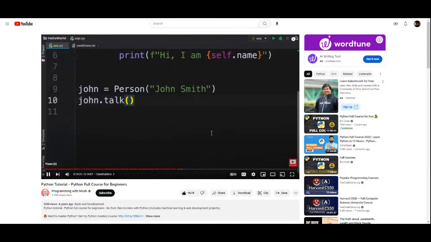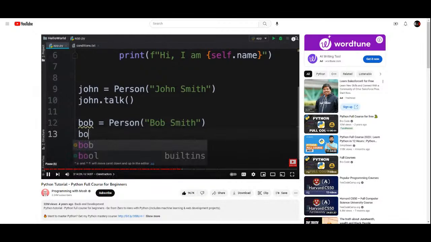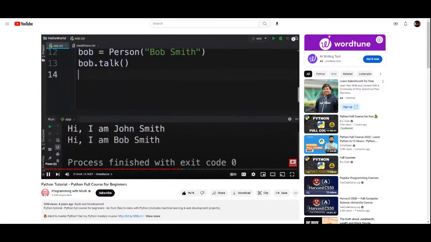Beautiful. Now we can create another person object. Let's say Bob is a new person called Bob Smith. When we say bob.talk and run our program, we get a different message. "Hi." All right.